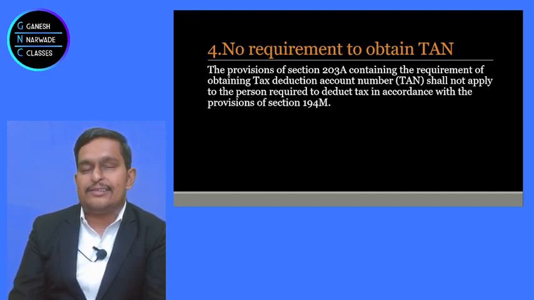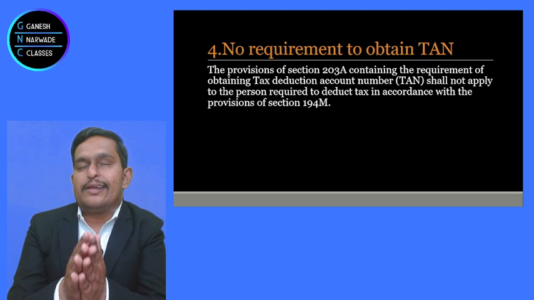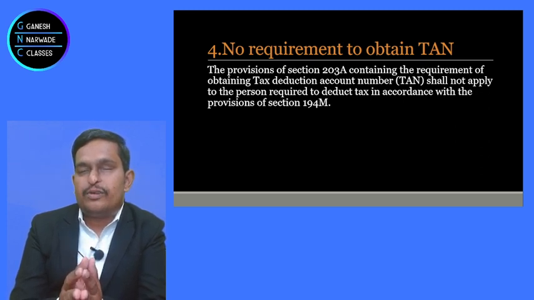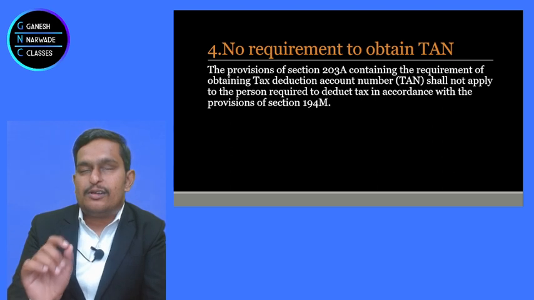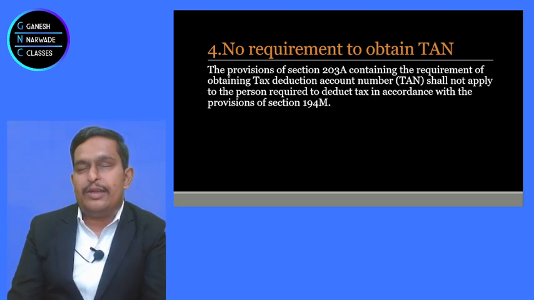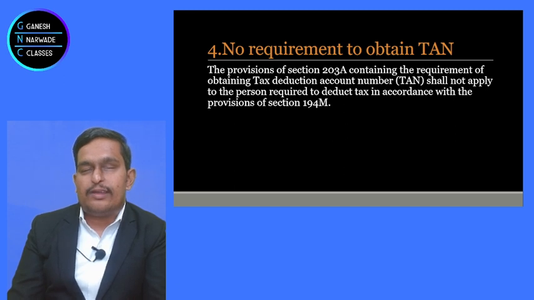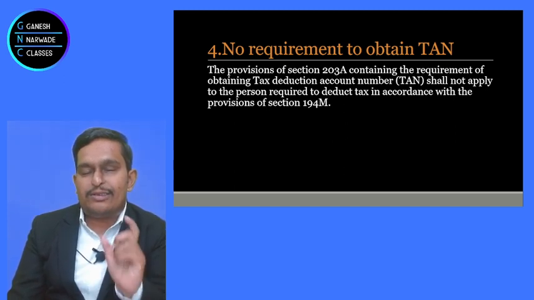immediately after the 30th day, within the next 15 days, you should give a certificate in form 16D to whom? To the contractor, to the professional, or the commission agent, correct? To them you should give the 16D form. So how many days did the process take? Suppose, as a rough note I will tell you, in the month of April you made the payment of more than 50 lakhs. So you ignore April month. So May month will come.